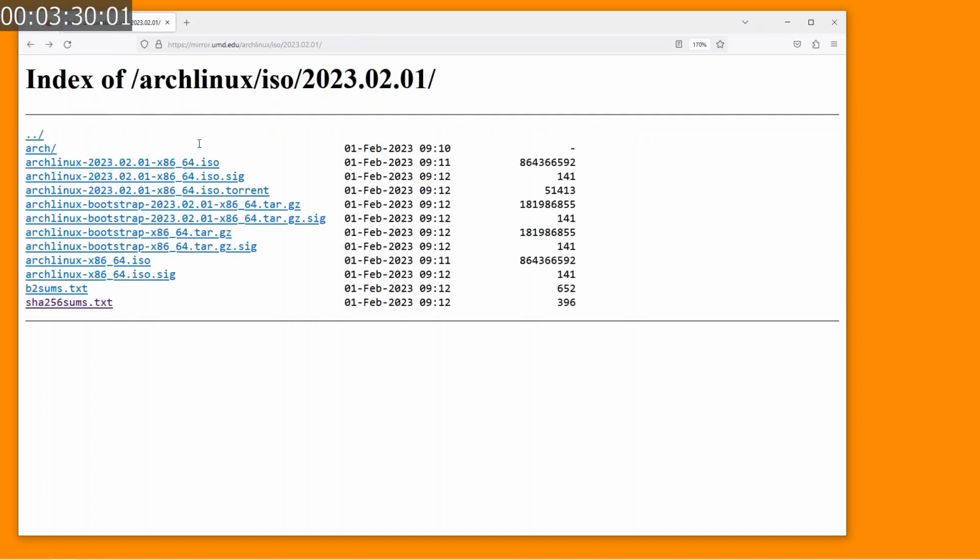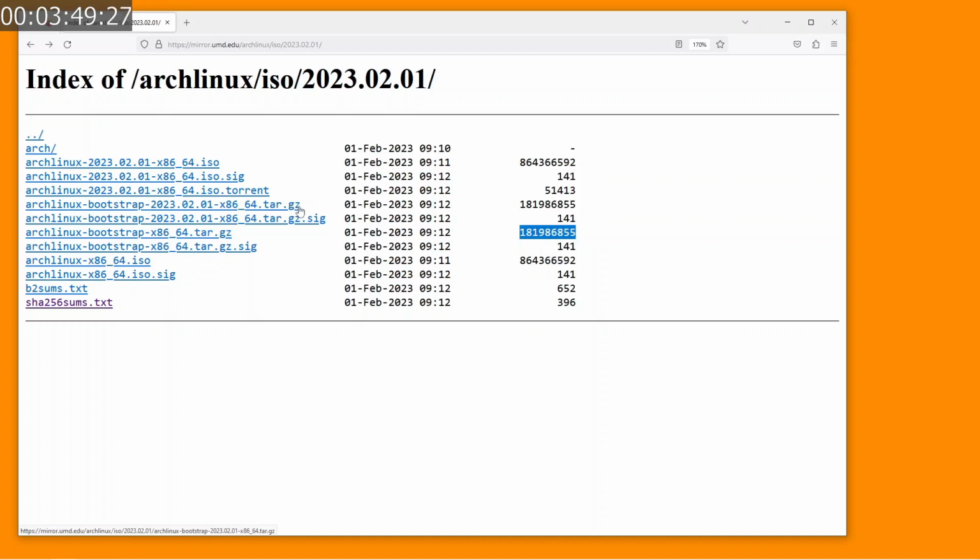You've got several files in here. You'll notice that the Arch Linux x86 ISO is the same size as the one with the date in the title, and also the compressed files are the same size. If you look at your checksums file, you'll see that they have the same checksums basically too. So these are basically all the same files.